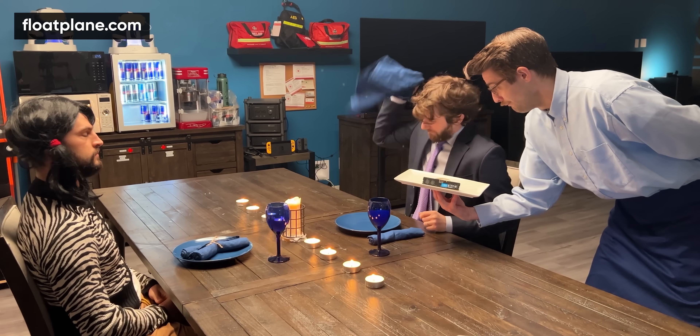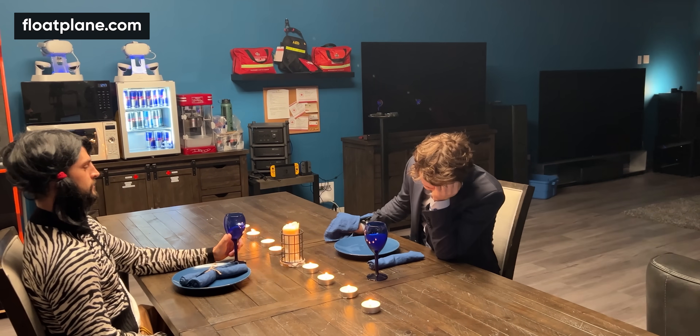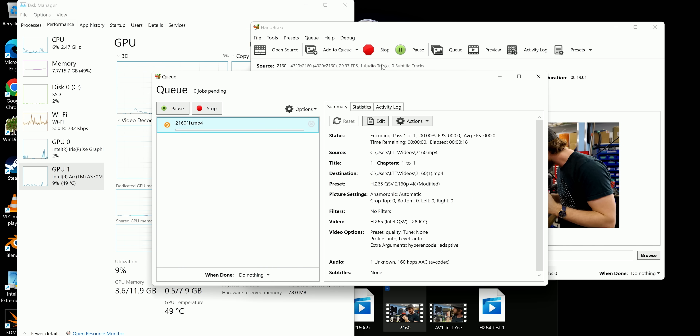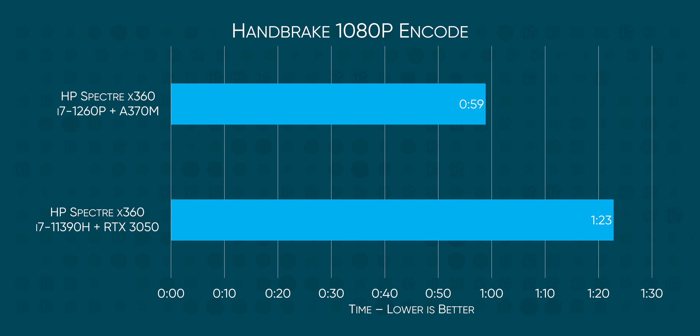Once all of that's complete, you can set up your render. NVIDIA's RTX 3050 rendered out a 4K floatplane exclusive — which you can watch at floatplane.com — in 10 minutes and one second. Then, with the same settings, our Intel Arc A370M didn't get past 0%. The video memory filled up and then nothing happened. After a call with Intel's engineers, we realized we had used a strange resolution, and by using a different 1080p file, the A370M actually completed that video encode in just two-thirds the time of the 3050. So when Intel is able to get their video encoders to consistently work, Arc might be a compelling value for video editors, or maybe as an encoding coprocessor if you have a real GPU in your system.